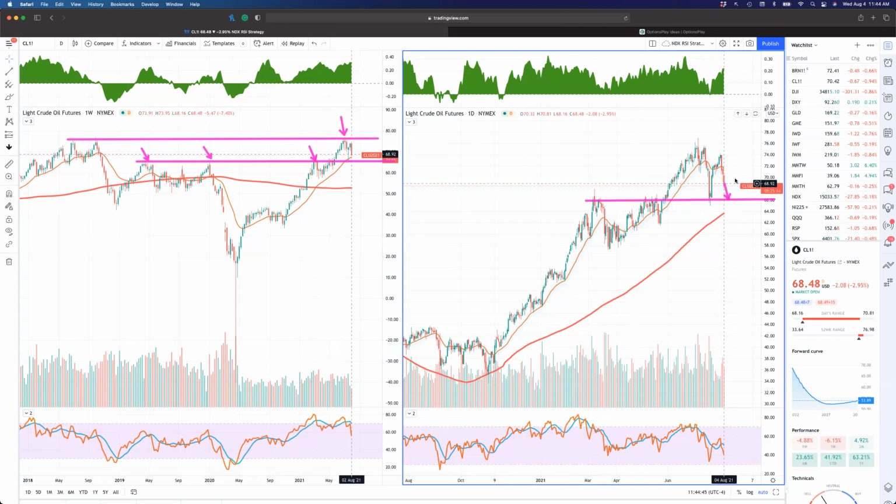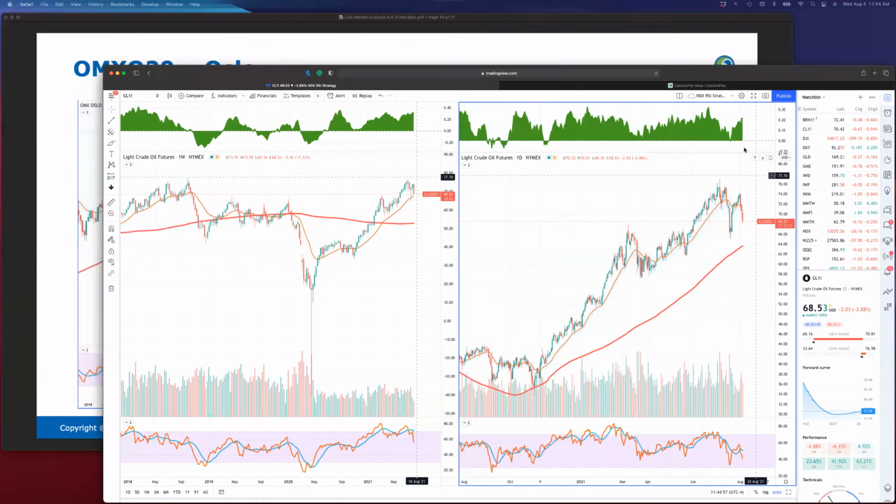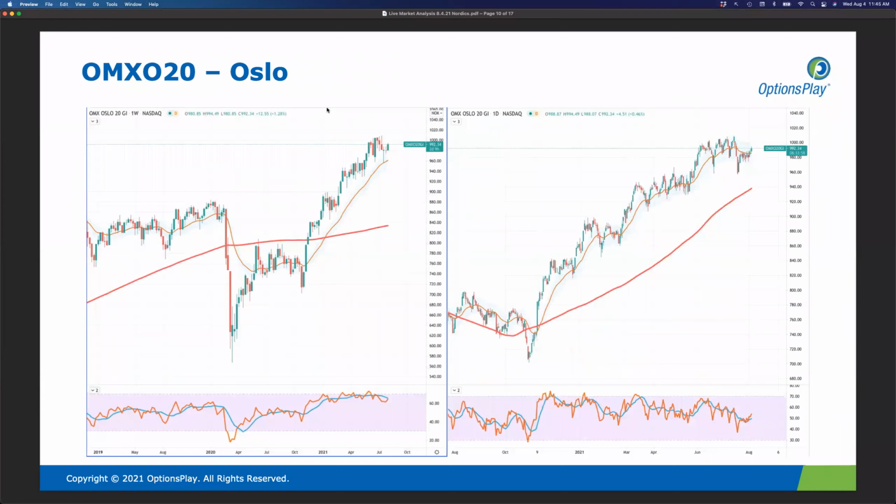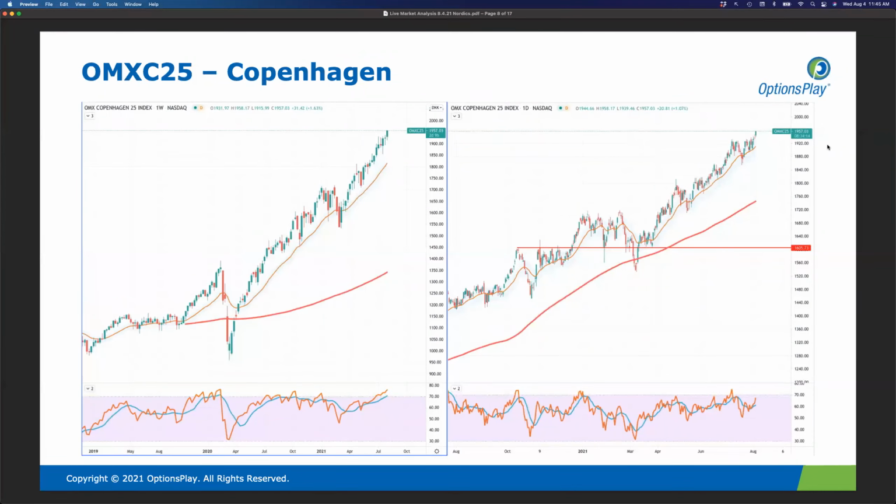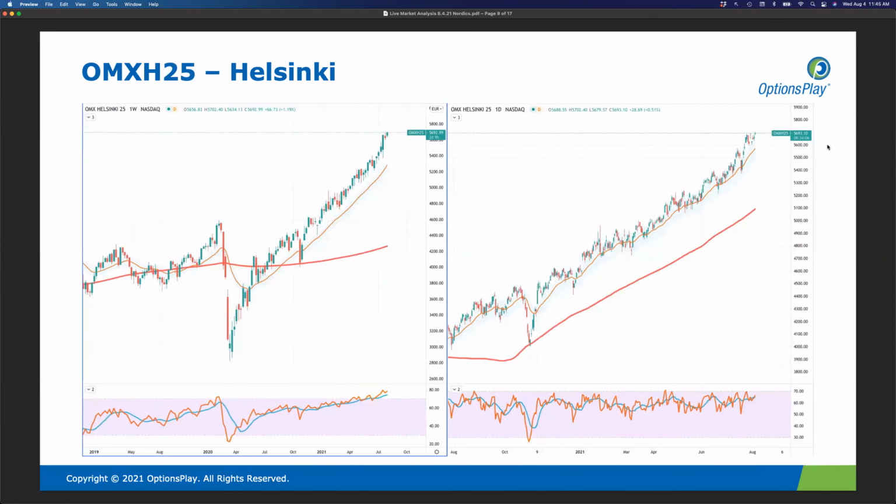If oil gets down to 65 and starts to bounce higher, and if it gets back above 75, then I would certainly think Helsinki would be far stronger. But inside of the 65 to 75 level, I think you're going to see slower momentum for Oslo versus the other major markets. So that's how I'm currently viewing the broader markets. As you can see, quite a few of them are very bullish. Swedish, Copenhagen, and Helsinki very strong.